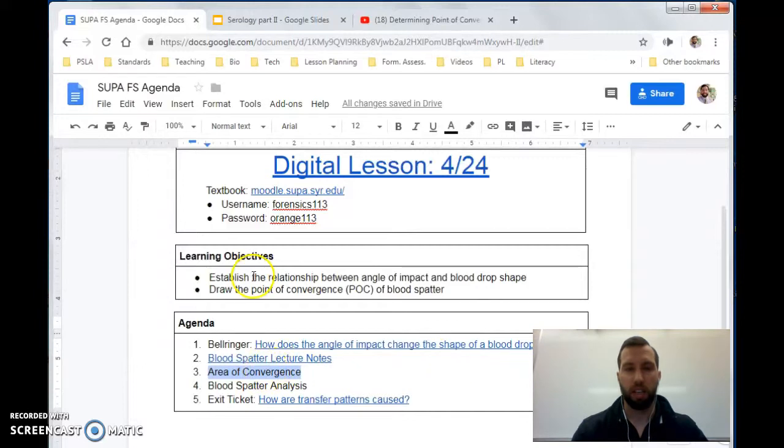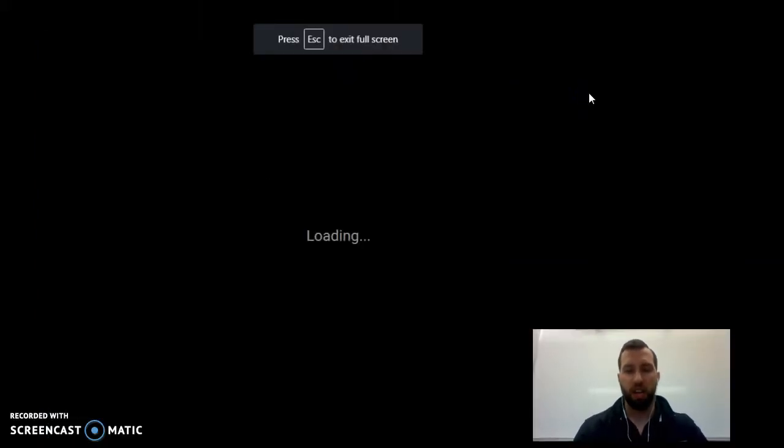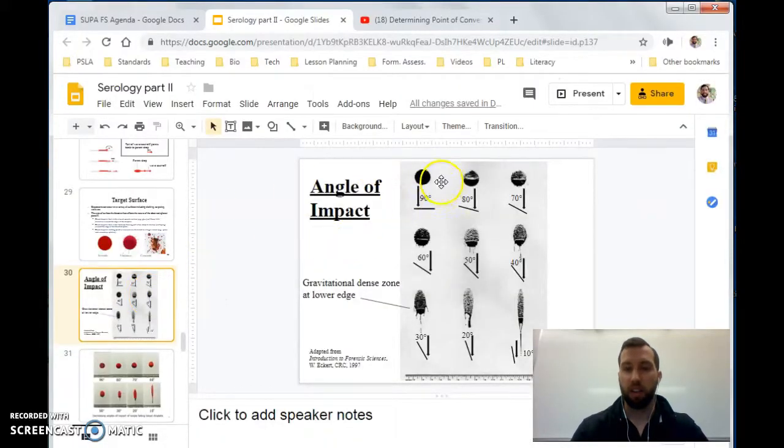Okay, so first to the lecture notes. I'm starting here on slide 30, and this is just a review from yesterday. So yesterday, we learned that depending on the angle at which the blood drop falls, if it falls straight down at a 90-degree angle, then the shape of the blood drop is going to be a nice circle. And then as you can see, this angle changes all the way here to a 40-degree angle. Much smaller, much more acute angle, so the shape of the blood drop when it hits the ground is going to be elongated. It's going to have this teardrop shape, all the way down to this really long blood drop, which comes at this really sharp angle.